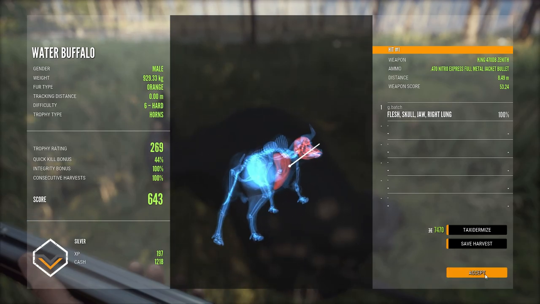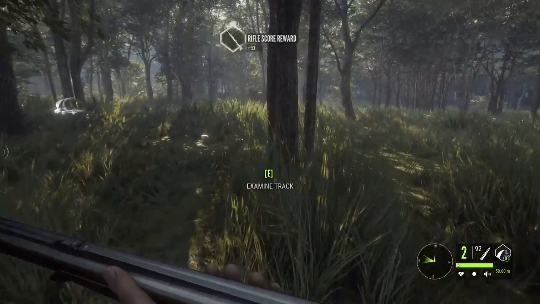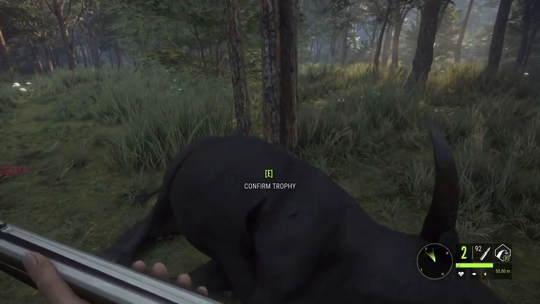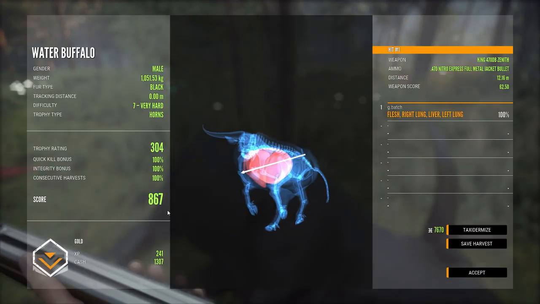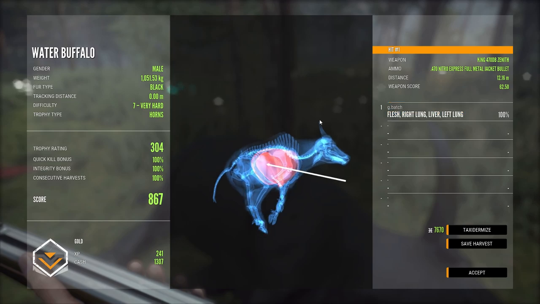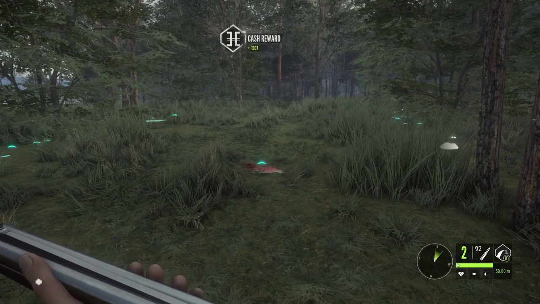And 1218. Alright, let's take the gun off. 150. There's a puma. I haven't heard one for ages. Are they getting rare around here? Like, seriously. Usually they don't shut up, but I haven't heard one for ages. We got a gold at 867 for $1,307. We hit right lung, liver, and left lung. Nice shot on that one. And the 100% on everything now.